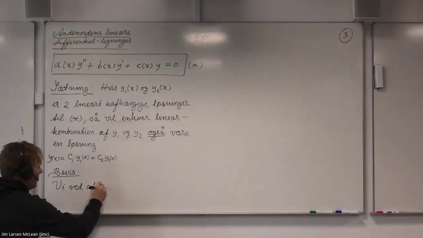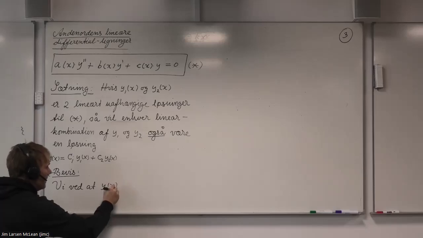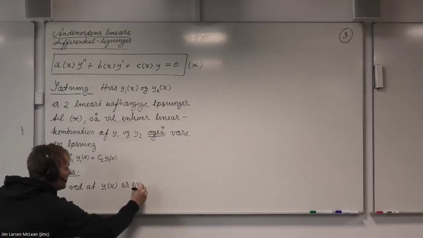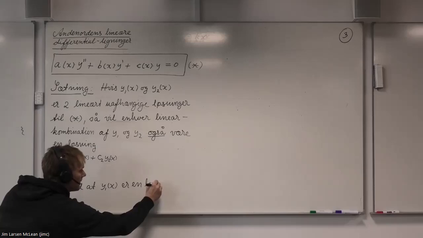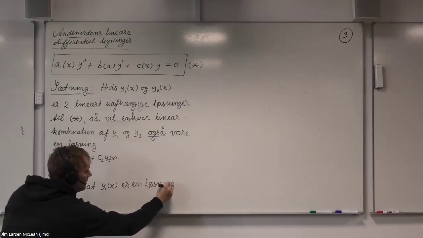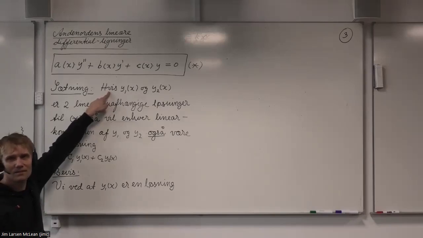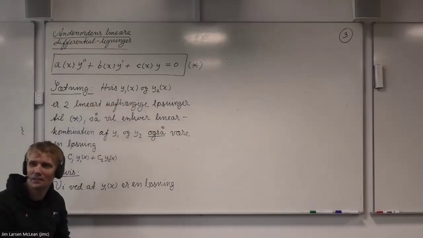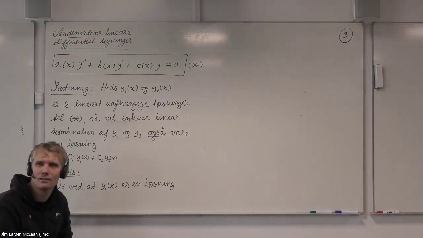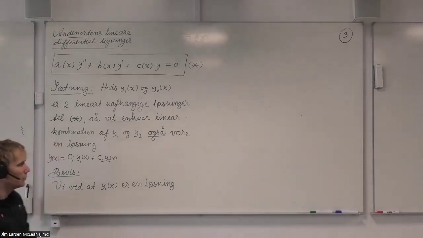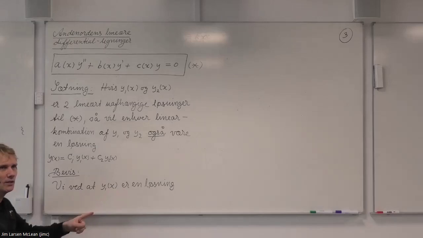We know that y1 of x is a solution. And then there might be a sharp student who asks, how do we know that? That's what I've assumed. See, it says if y1 is a solution. So it is kind of an assumption in the statement. So now I say that we know that y1 is a solution, so it follows.